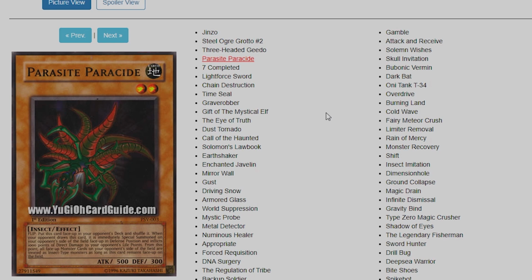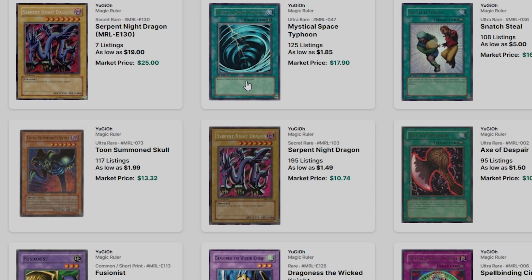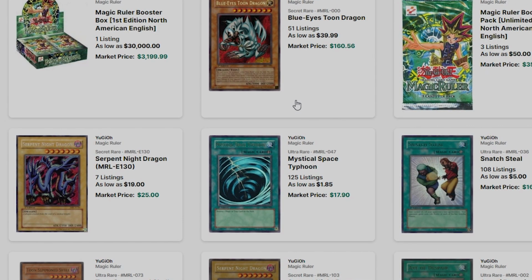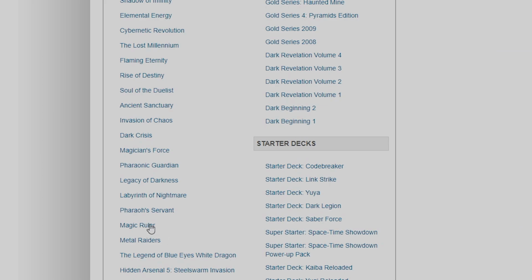Yeah, moon baby. Yeah, thanks for watching. Next time, what's the next set we have? Labyrinth of Nightmare. Ooh, that's a good one. Wait, so we just did Magic Ruler. I just want to see something. Did we do this Serpent Knight? Yeah, no, did we do this? Maybe we didn't do Magic Ruler. I don't know, there's so many sets. No, we definitely did Metal Raiders, yeah. Now we had to do Magic Ruler.